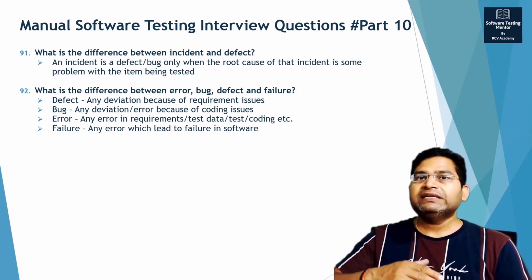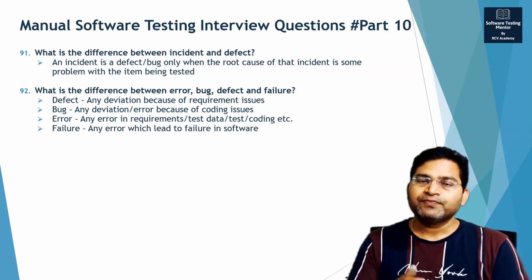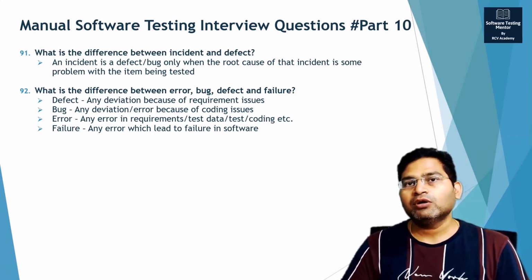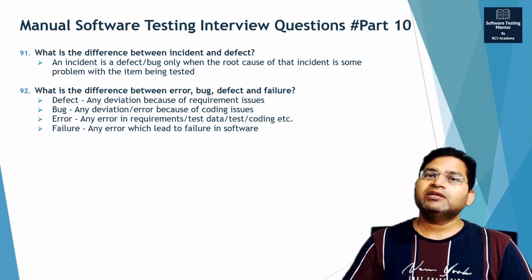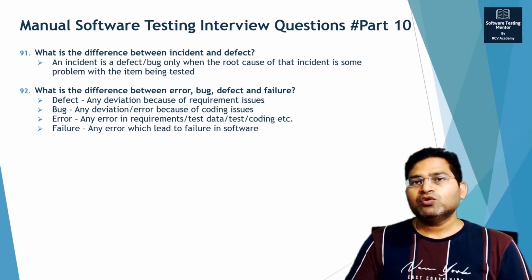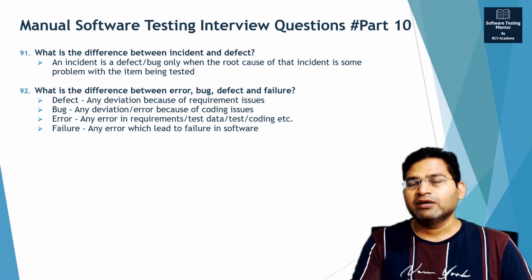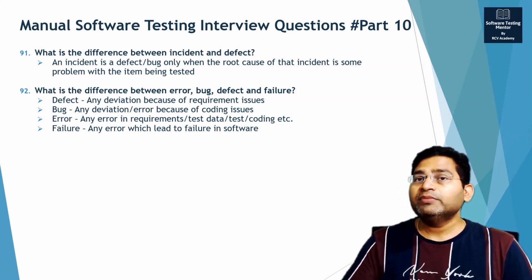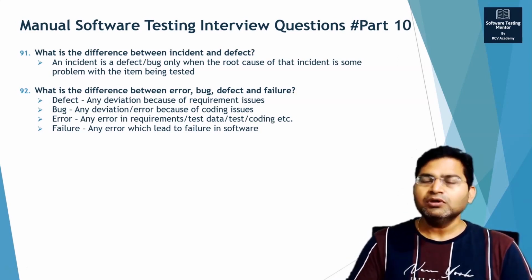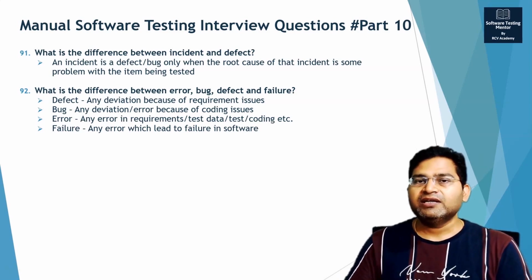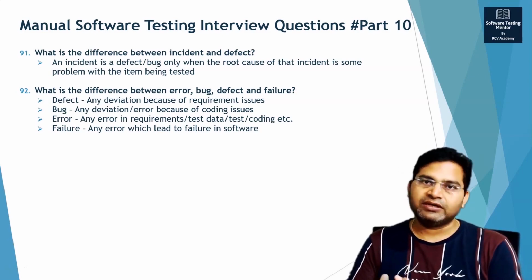Any error which leads to a failure is the failure, right? For example, in an e-commerce application, I'm trying to log in, but I'm not able to log in because of a coding error that was made by the developer in the login module. Or when the developer was trying to fix something, this error could also be because incorrect requirements were documented by the business analyst, right? Or the failure could be in production because that particular scenario was somehow missed in the testing phase. So a failure is basically any failure in the software that is led by any of the errors. This is the basic difference between error, bug, defect and failure.